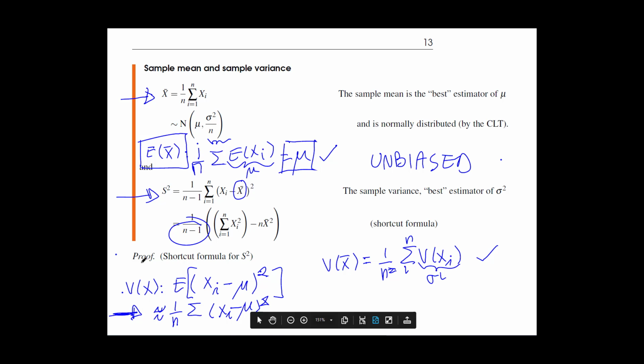All right. So again, these are the two estimators we're going to be using throughout, and this is where all of statistics is built up from. Now, the shortcut formula for the variance is the one at the bottom. It's the sum of the xi squared minus n times x bar squared. Many times this is easier to compute than the original, but of course both give you the same result.